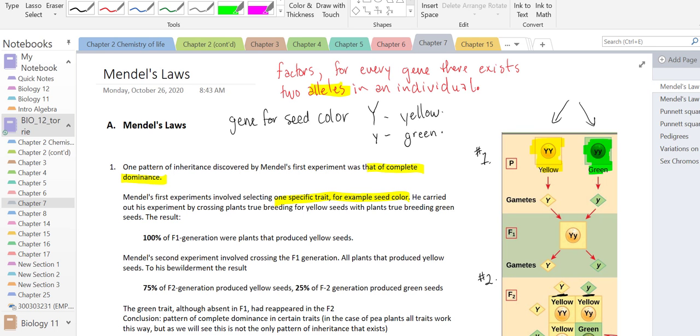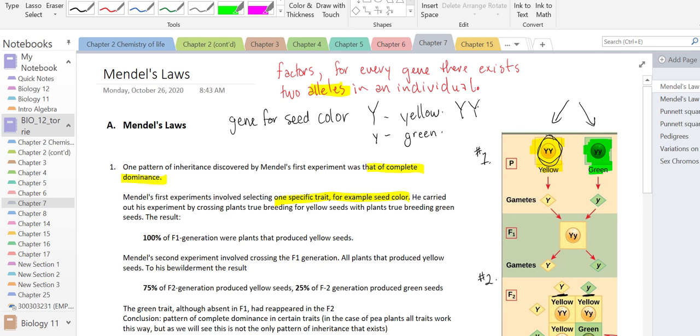He just said there was this yellow factor and there was this green factor. But what he could do was he could produce pure breeding plants. That means that he could take two yellow plants, and if they always produced plants with yellow seeds, then he knew those parents to be true breeding for yellow. And so therefore we can show that as that individual parent plant as being big Y, big Y.